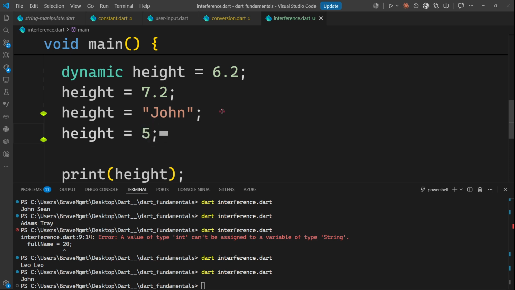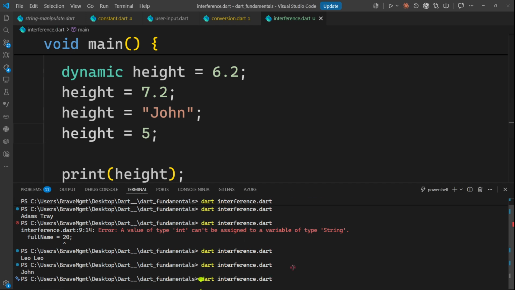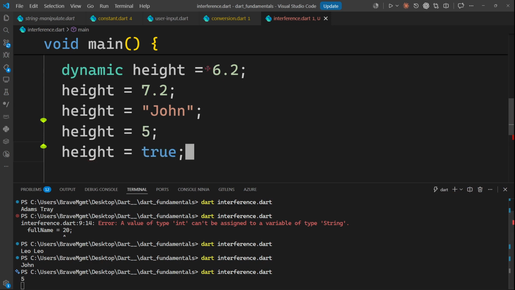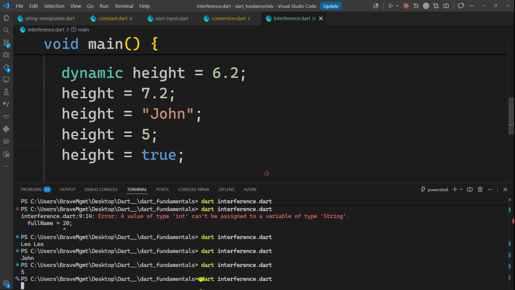This is another type of data. If I run it again, this is going to return 5. And we can say this height, I want it to be true. This is now a boolean. So we started off with a double, then a string, an integer, a boolean, left and right changing values. That's what dynamic actually does.